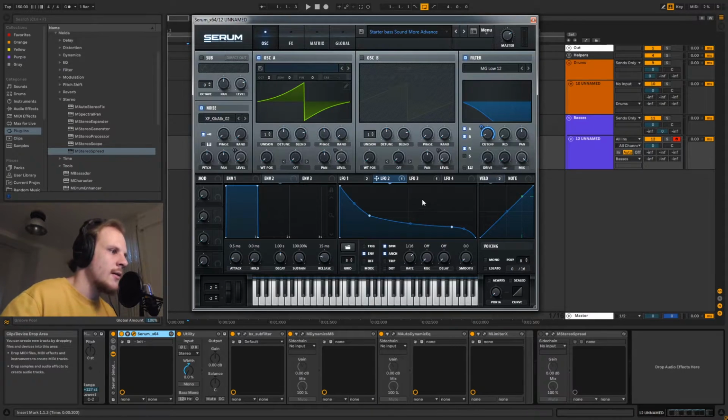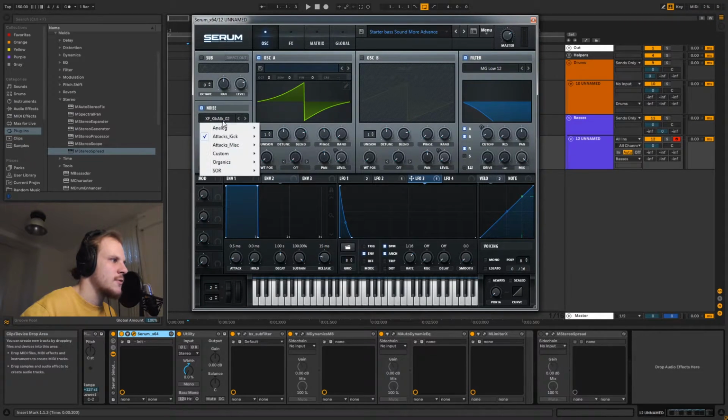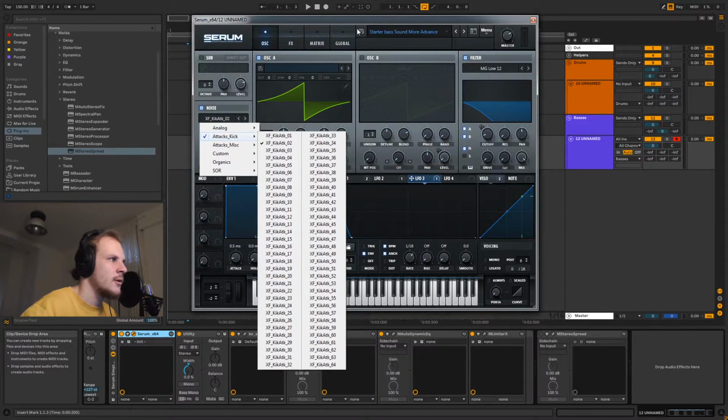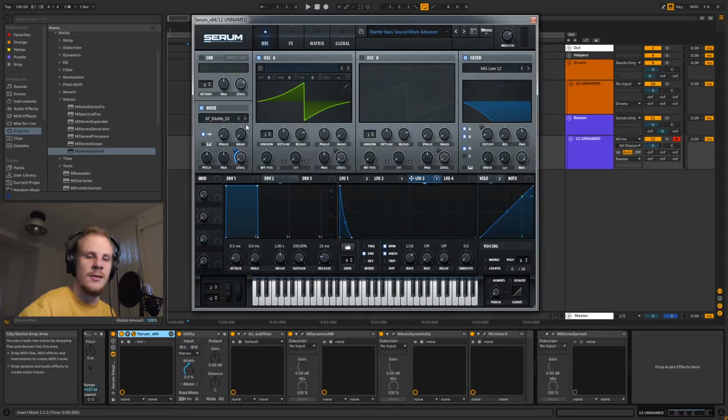Then finally we have the third one, which is controlling the noise, where I can load in a click. I've loaded up click number 2 here from this Attacks kick pack. This is the one I standardly use, and it's a fairly nice sound. It adds a subtle bit of extra to the click. One thing to keep in mind for your click is that you can tune it with the noise pitch. Each percentage is a semitone, and it can really change the texture of your initial attack, your click sound. That's a really cool trick you can use.